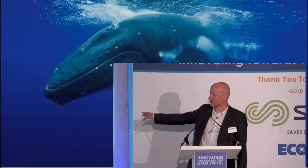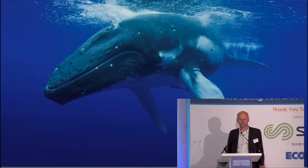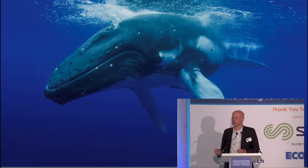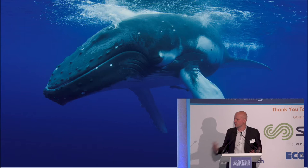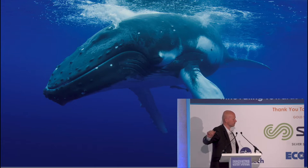Some biomimicry stories have quite engaging starting points. This one involves a marine biologist whose genuine name was Dr. Frank Fish, and he was looking at the flippers of a humpback whale one day and noticed they had these lumps on the front of them. He was puzzled by this, and it turned out that these tubercles improve the hydrodynamics at slow speeds. Humpback whales swim in quite slow, tight circles, and these help with maneuverability.